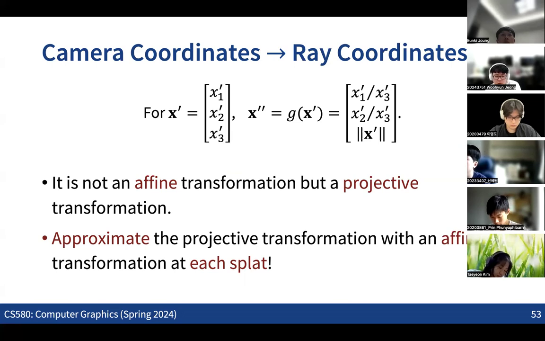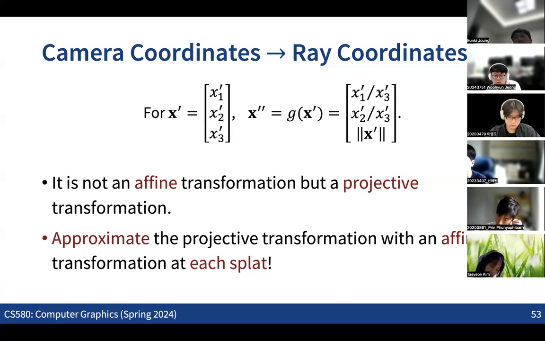What we have done in the previous case is define the Gaussian kernel in the camera coordinates with some transformation. But when you have a projective transformation, it's impossible to define the same Gaussian kernel as a Gaussian kernel in the new space. So what we are going to do is approximate the projective transformation as an affine transformation for each of its planes. This is done for every single display.